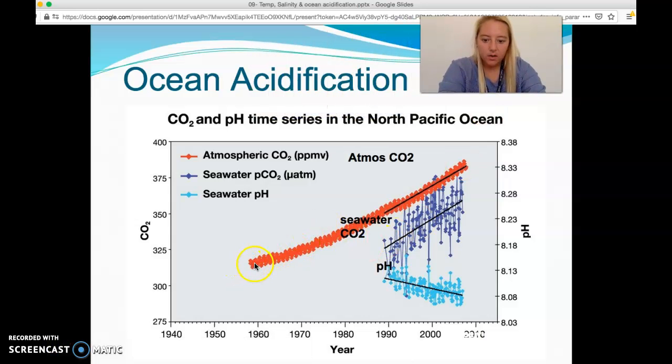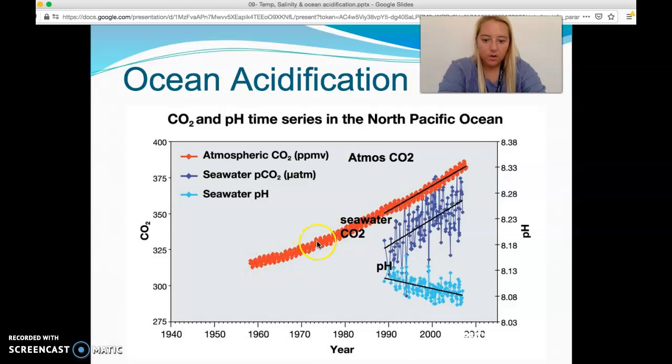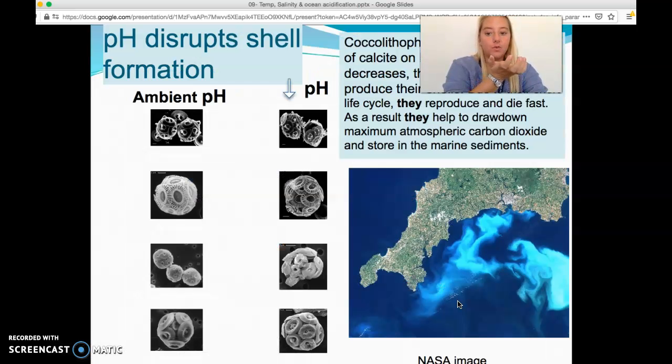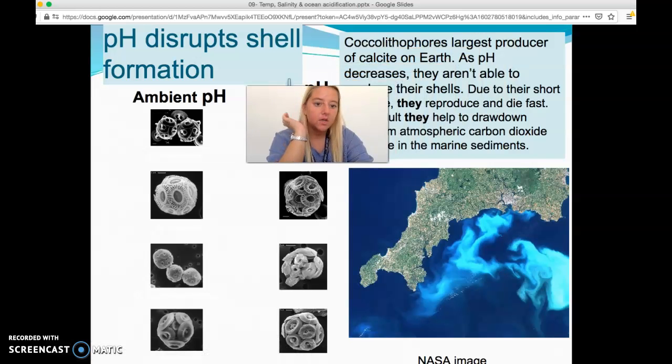So here we are. This is 1960s probably. We've seen a definite increase. So carbon dioxide always varies in the atmosphere. That's what this is. And we've seen a definite increase as we go closer and closer to modern times, and it's only extended since then. But what we see is as this rise in atmospheric carbon dioxide happens, we see a decrease in the pH of the salt water, which is not good for animals that make cells or make shells. So here's an example. Bad for fisheries. We'll talk more about this.